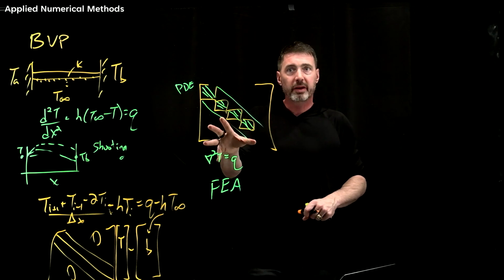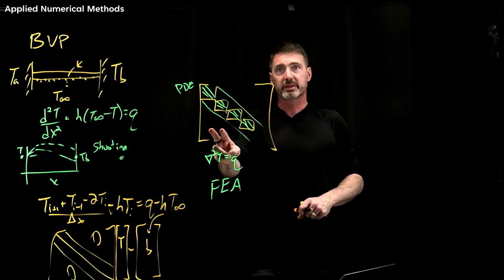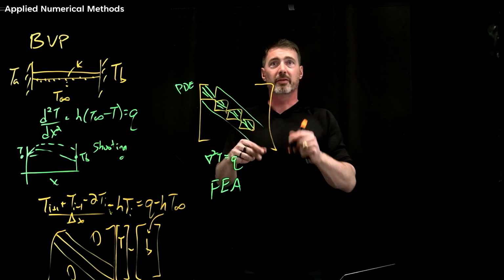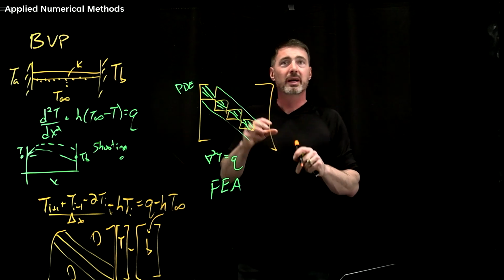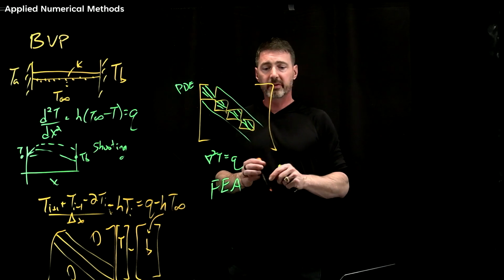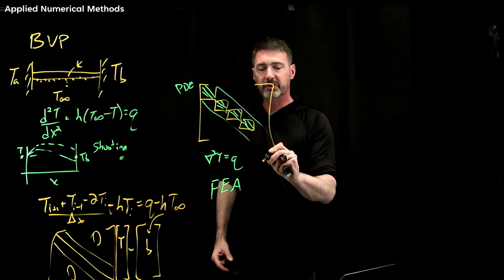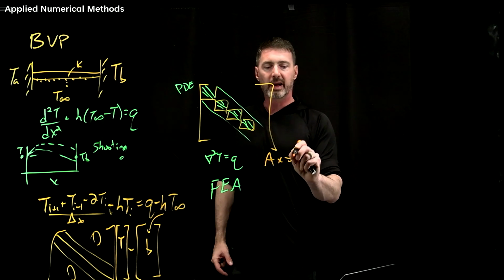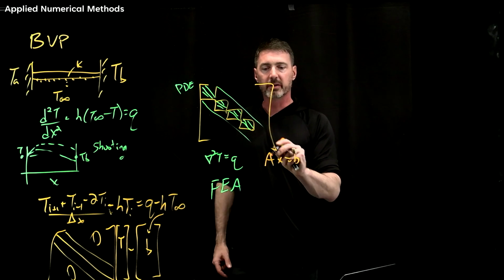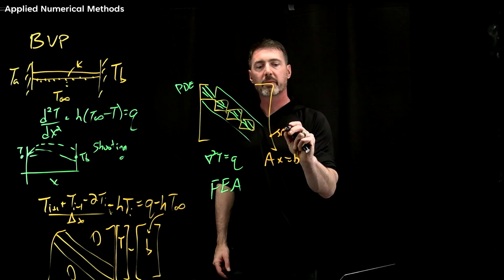But what you'll see, whether it's FEA or even here if it's just a finite difference, the rest of these entries here, I've kind of drawn with some markers. The rest of these entries are 0. So this forms this A matrix, right? We're actually solving A x equals b, where x is that unknown vector. This is pretty sparse, okay?